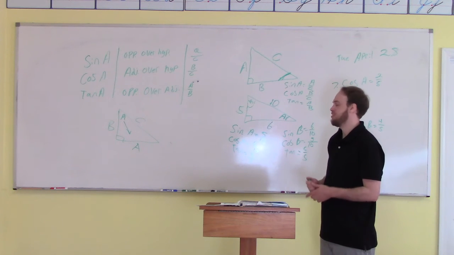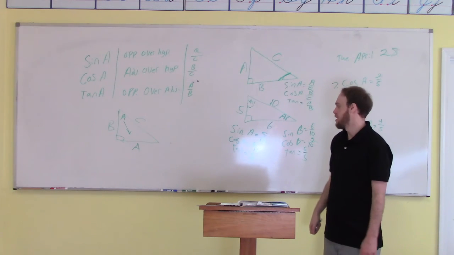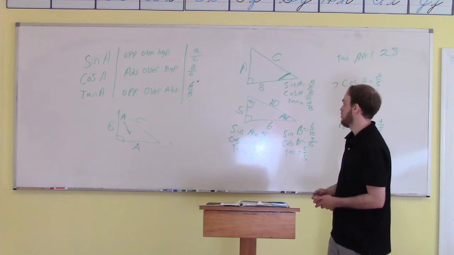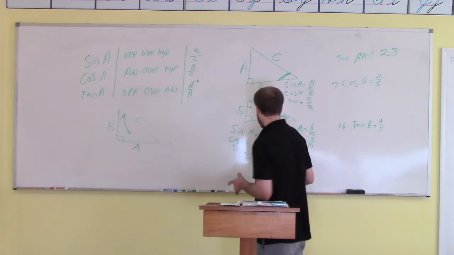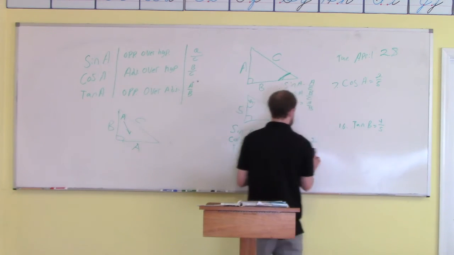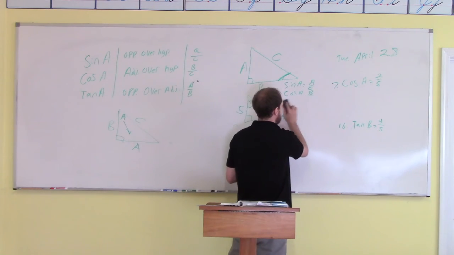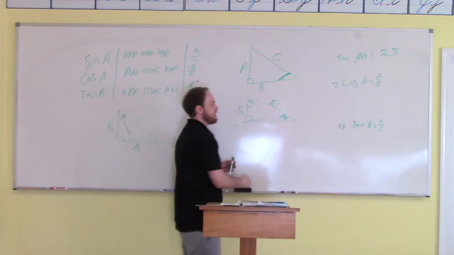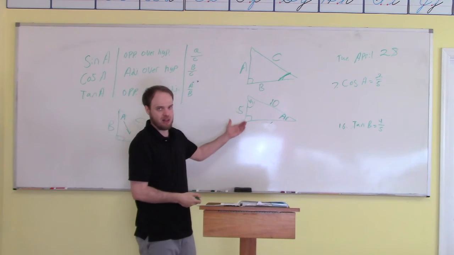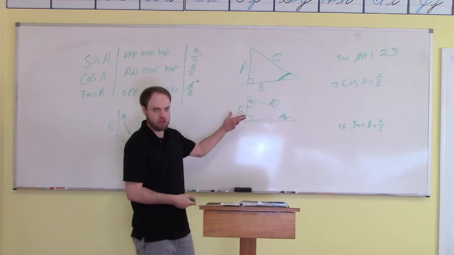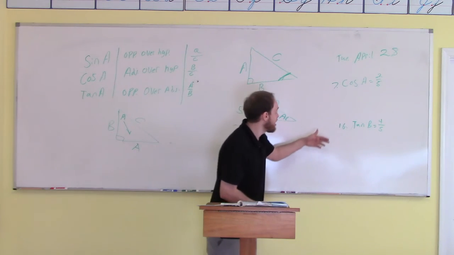And so that's just to keep you in check. That's a good way to check as you go to make sure you're doing it right. And so that is the basic process there. They'll ask you these a couple of different ways. They can give you the actual triangle, like I did here, and ask you to go through and do it. They could also give you one like number 7.